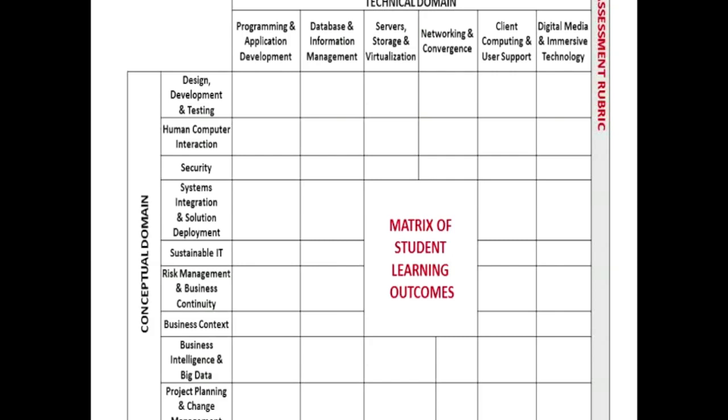The example I gave earlier about sustainable IT intersecting programming in the form of students being able to write efficient code, well, if knowing how to write efficient code or being able to demonstrate that one can write efficient code at some level, if that's applicable to every IT program, then that's what goes in the box. That's the outcome that goes there. So this then provides a sort of spreadsheet. Now, this is only the first layer.